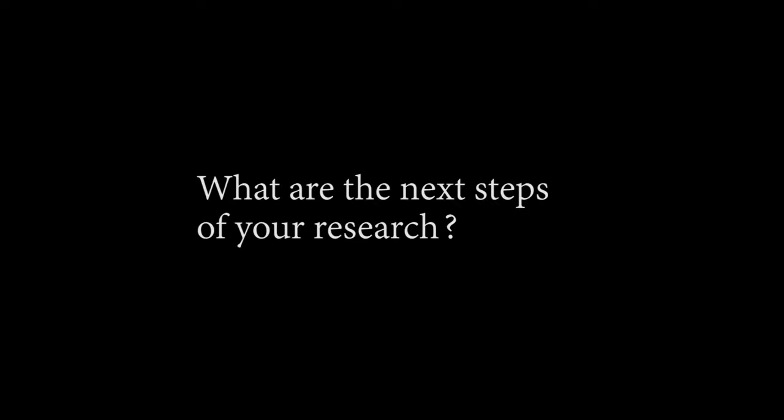What are the next steps of your research? Just that ARS is a great place to work. It gives us the opportunity to do research that wouldn't really be possible anyplace else. I mean, I can get grants like a professor, but I also get permanent research funds, and have an assignment to do. So I do that assignment, and I can also do little side projects like this that can turn into something pretty big later on.